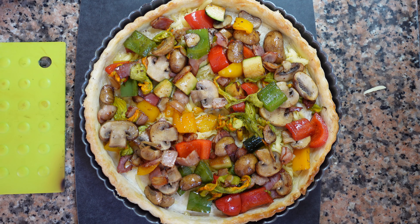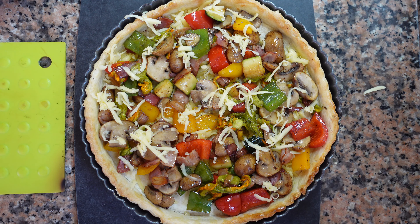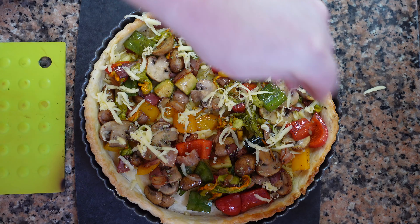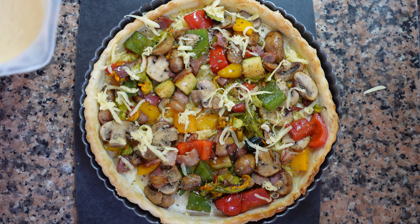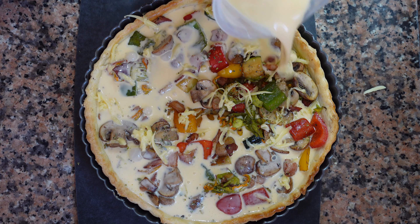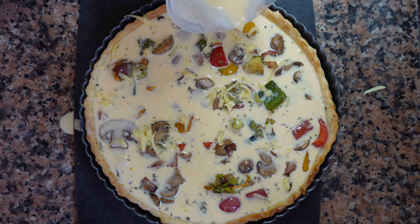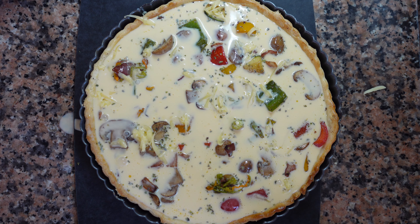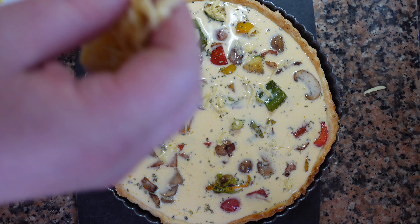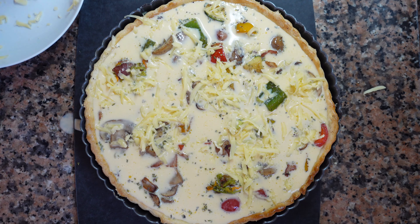While we're finishing with our garnish, we need to preheat our oven. If you have a convection oven, make sure to use the fan for this, and set it to 180 degrees Celsius or 350 degrees Fahrenheit. We're going to sprinkle some dried oregano, and our garnish looks good. We're going to finish with the custard mix — I'm going to pour it over everything. The quiche custard mix is five eggs and one cup of whole milk. There are many different recipes out there, some that call for more eggs and less milk, or more milk and less eggs, or cream, but I find around five eggs to one cup of milk is a pretty good ratio.